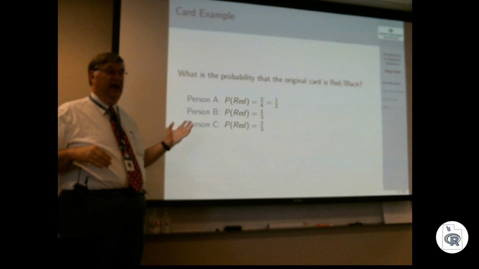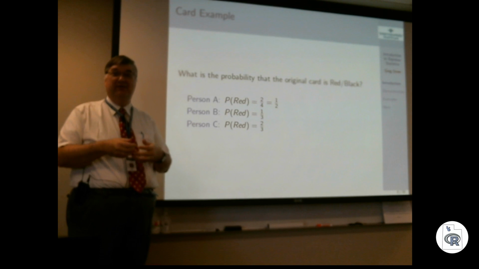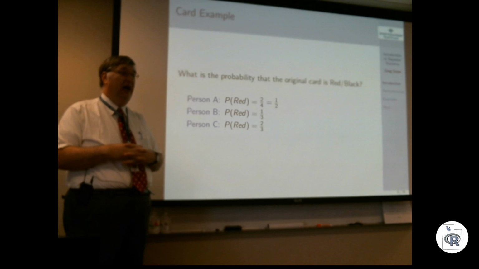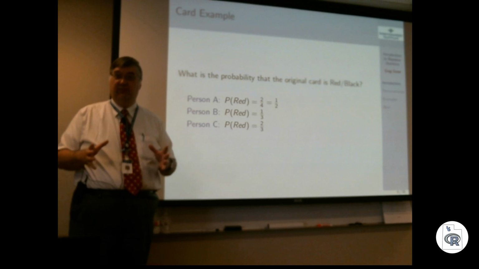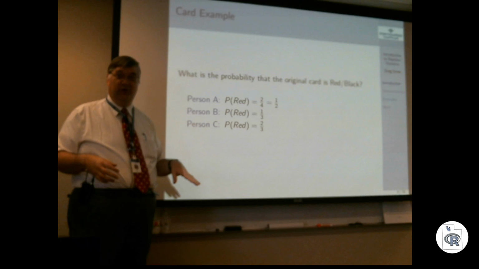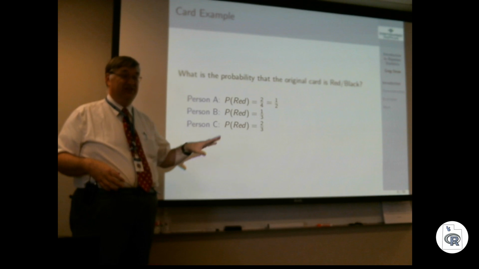So if somebody, in seeing me mix up the cards, had noticed that maybe I didn't mix them up very well and they had a pretty good feel for which card I pulled out, they might say, I think there's a 70% chance that it's red and 30% chance that it's black because of what they saw. Or people who have seen me work with cards before and know that I dabble in magic might just say, there's a 30% chance it's red, a 20% chance it's black, 25% chance it's blank, and 25% chance it's green. So you can bring in other knowledge into this as well.